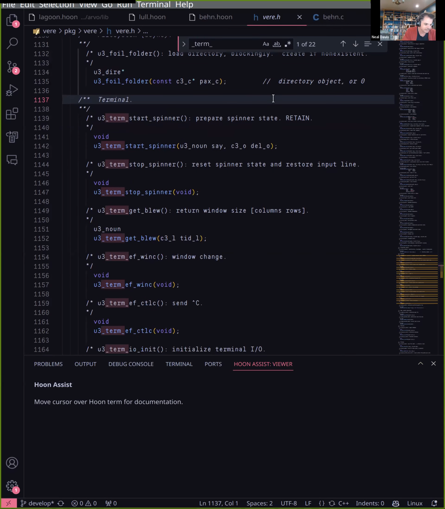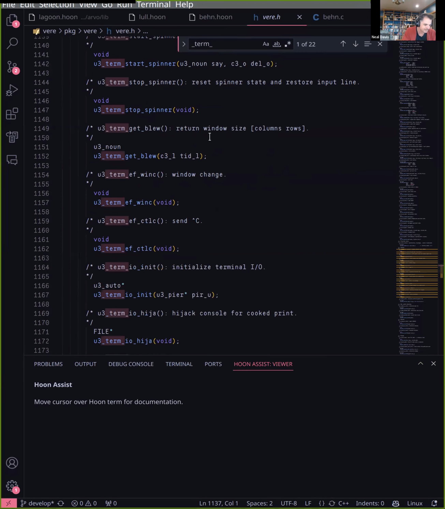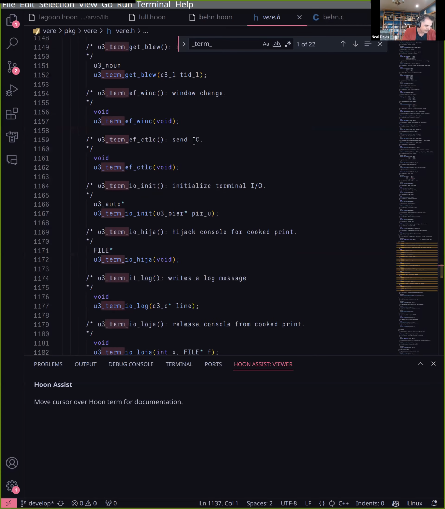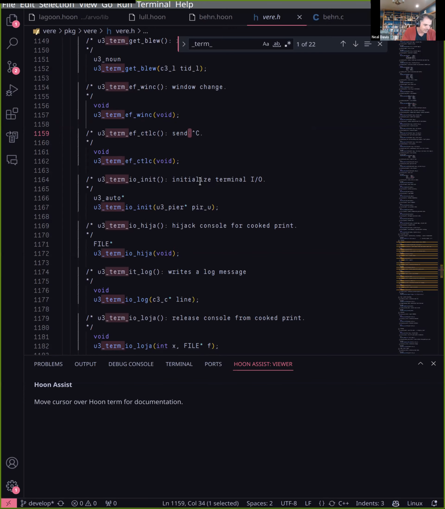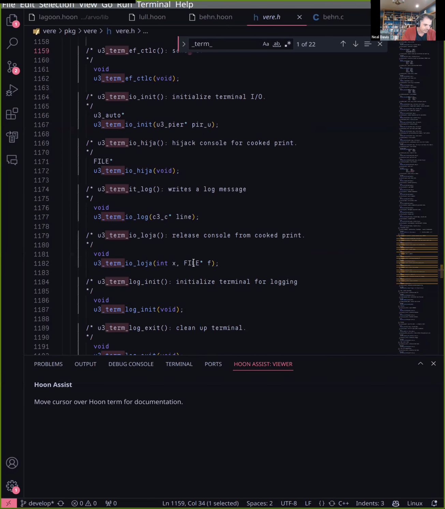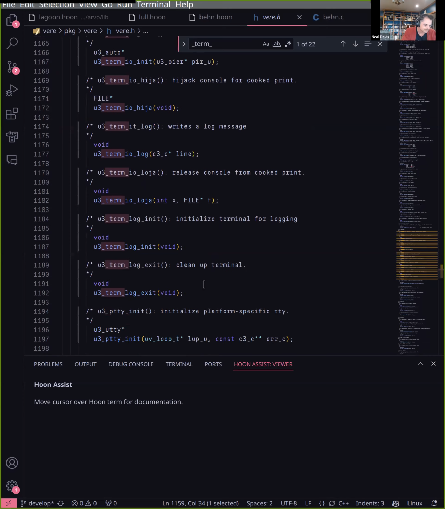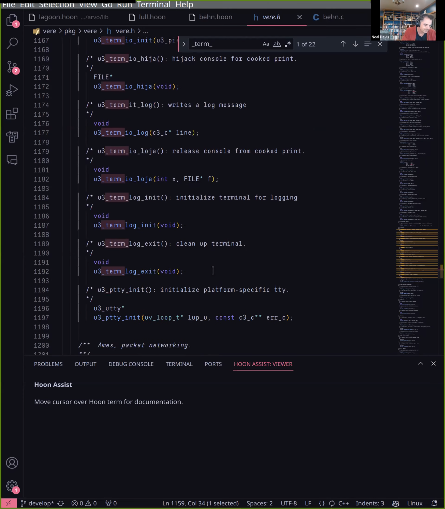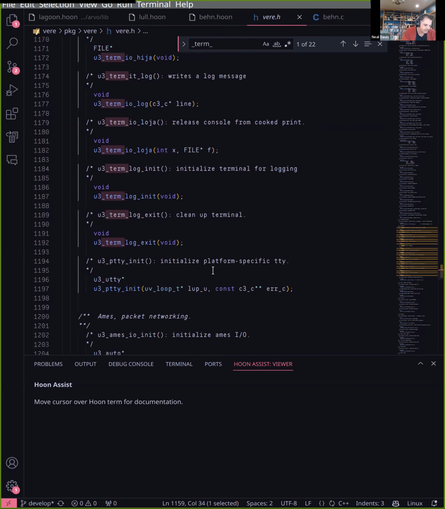It actually supports a number of different things. So it has the spinner stuff. It has what's my window size or my change in window size. Has someone sent me an interrupt? What happens with that? Yeah, do logging, do cleanup on crash.